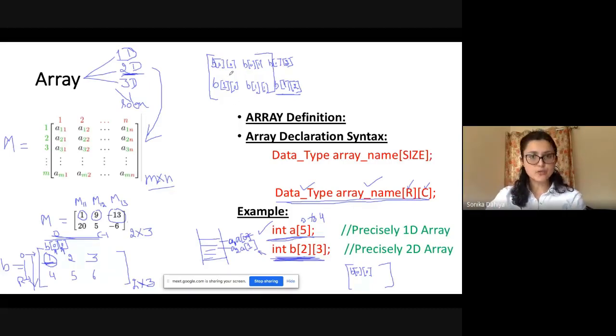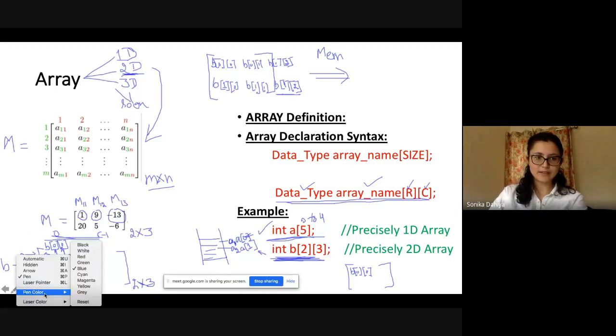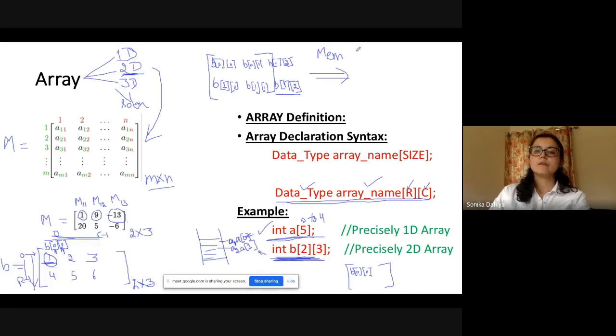That is how we visualize a two-dimensional matrix in mathematics. Just the indexing value is changing. Here we were indexing from 1. Here we are indexing from 0. Now another important thing is how this will be saved in memory. Because we understand that memory is just a sequence of bytes. So how do you store these elements in memory? That's a very interesting thing. We say row major storage or column major storage.